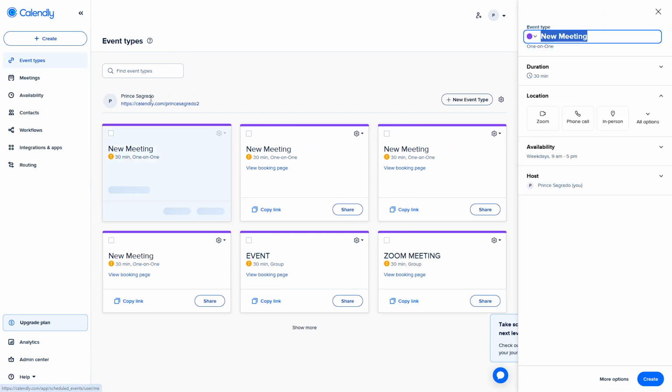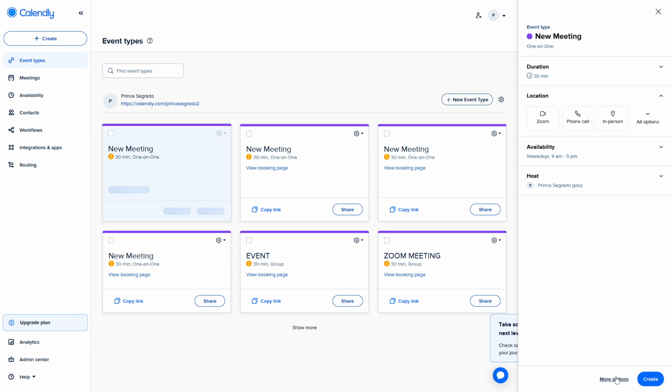For our next action, select the One Host option. This is typically used when you are the sole person hosting the meeting. If you plan on collaborating with others, there's also an option for multiple hosts, which can be explored at a later time if needed. As you move through, you'll notice additional settings under More Options.